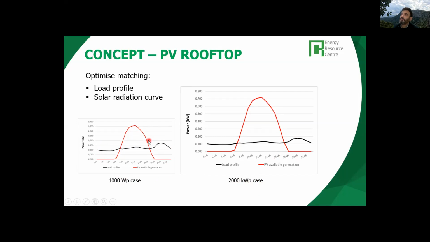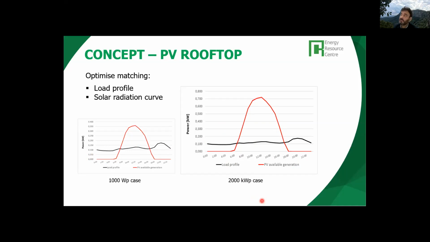And obviously when the sun generates, if it is above the consumption levels we have, for instance, in a case like this, you can see that there is a lot of generation that will not be consumed in that same building during daytime. So unless we have the possibility to sell this electricity to the grid or to store it, this kind of situation will not be economic, will not be convenient, in financial terms.